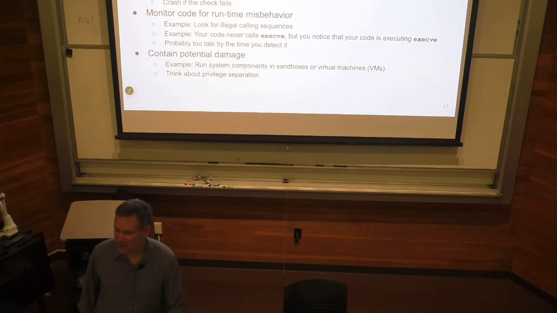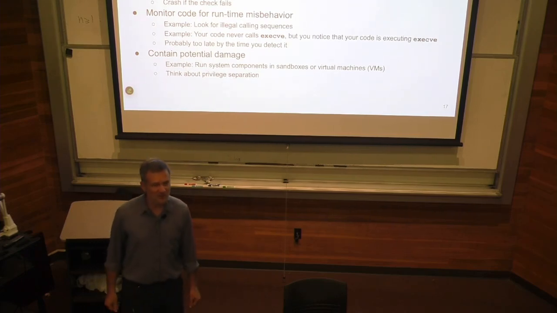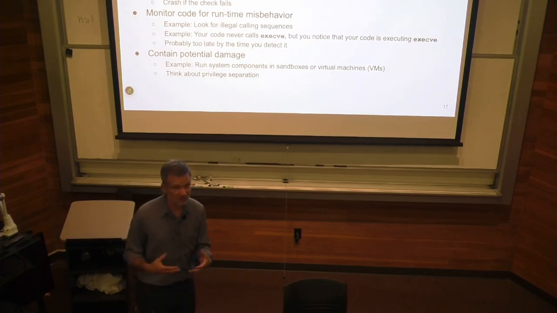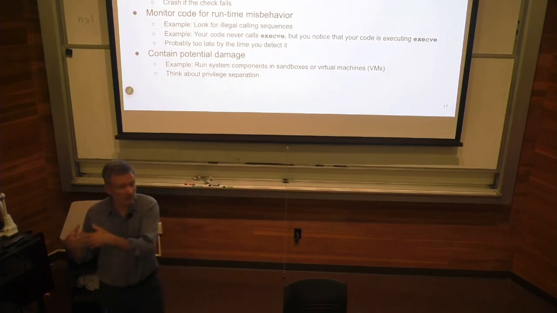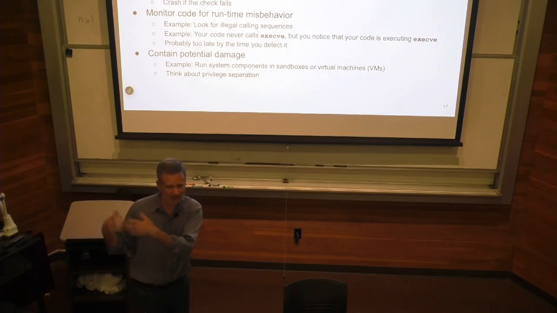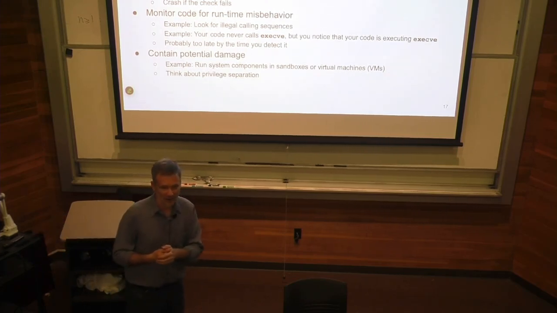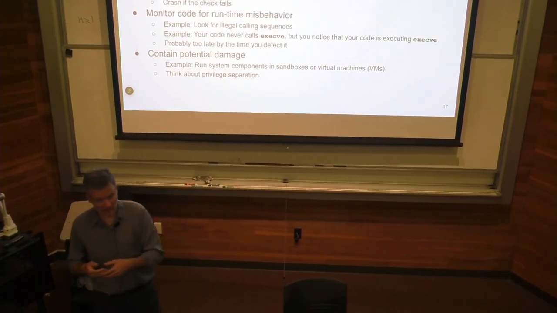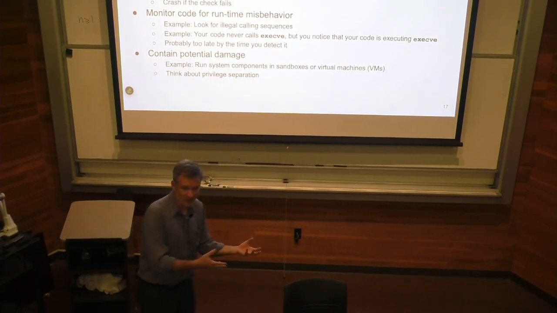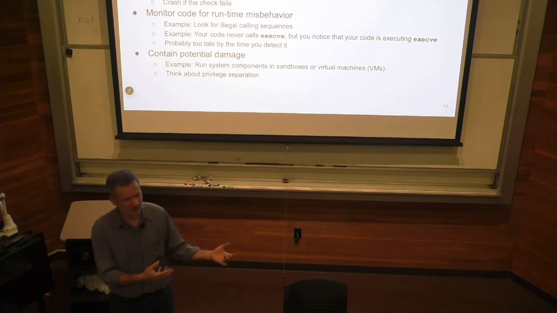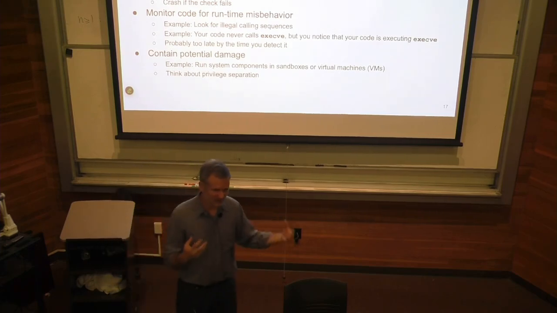Another defense is to try to limit the damage if there is a bug in your code. For instance, if I have some software that I'm not sure I trust, it was written by some third-party developer I've never heard of, they have no reputation, they're a fly-by-night operation, they might have vulnerabilities in there. Should I run that code as administrator on my machine? Probably not, because if its bugs get exploited, then the attacker gains administrator level access to my machine.